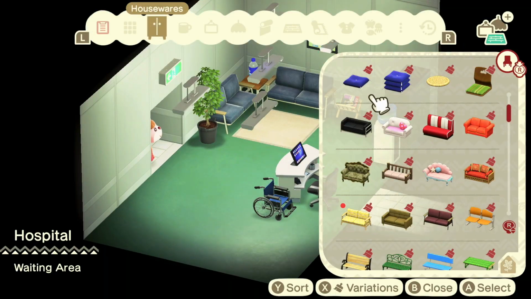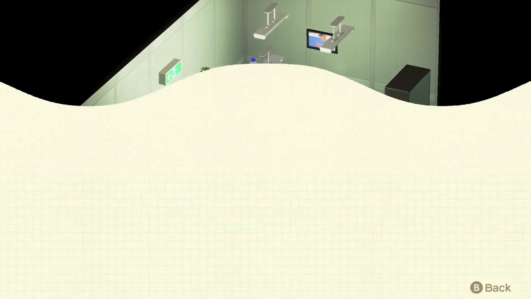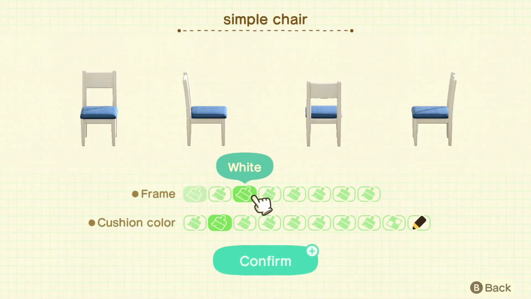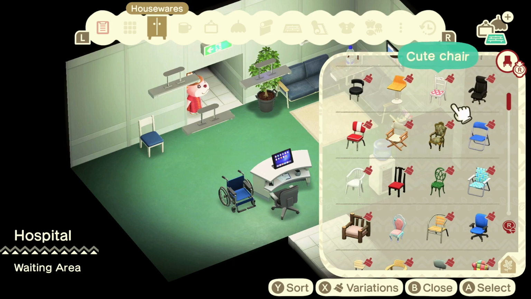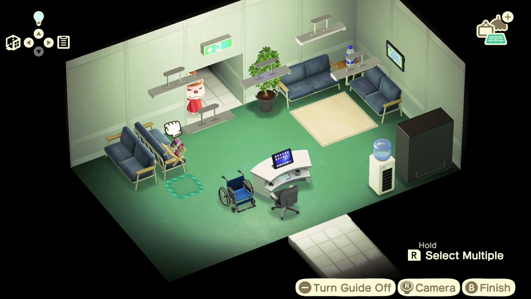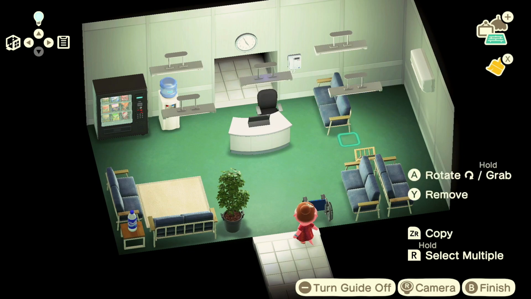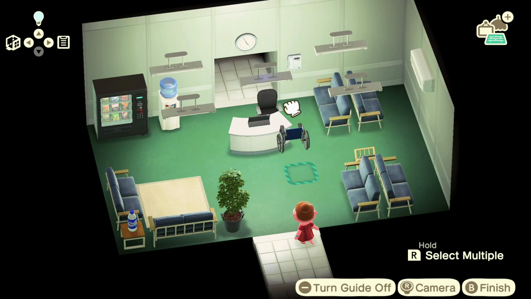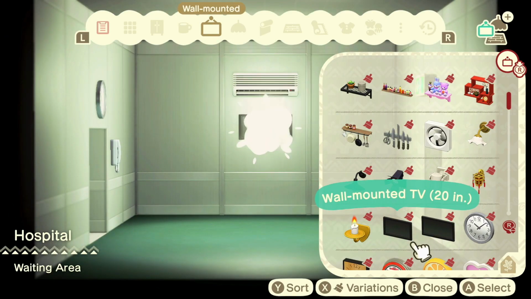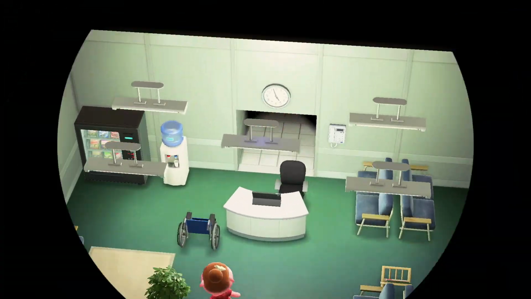However, I could not find a chair that I liked or that felt like it belonged. Like that one wasn't that bad, the one with the metal, because it kind of went with the couches. However, there wasn't one with white metal and blue, so I ended up just duplicating those couches and placing them next to each other. And yeah, that is the waiting room. All it needs is a little TV, and that's it. I am very pleased with the waiting room.